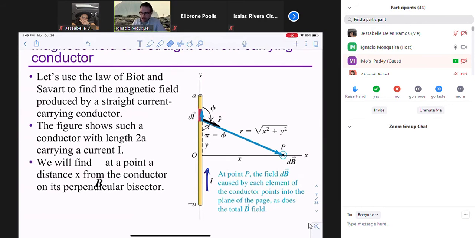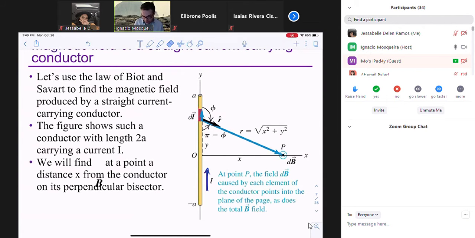But let's think about the direction that they're telling you here. Let's try to understand this diagram without solving the integrals. We're not going to need to solve the integral in the end. I told you that, but I'm just reminding you of how we got the formula. We said you could get the formula from a wire. I want to know what the B field is at this location.